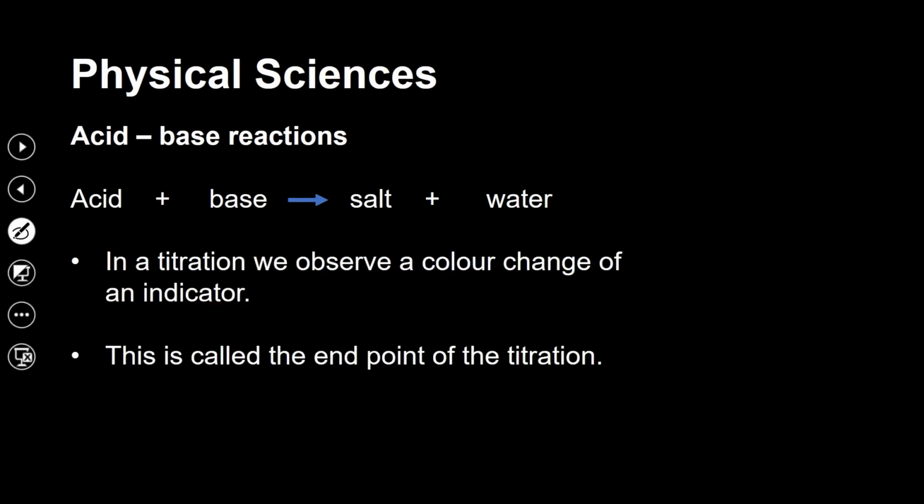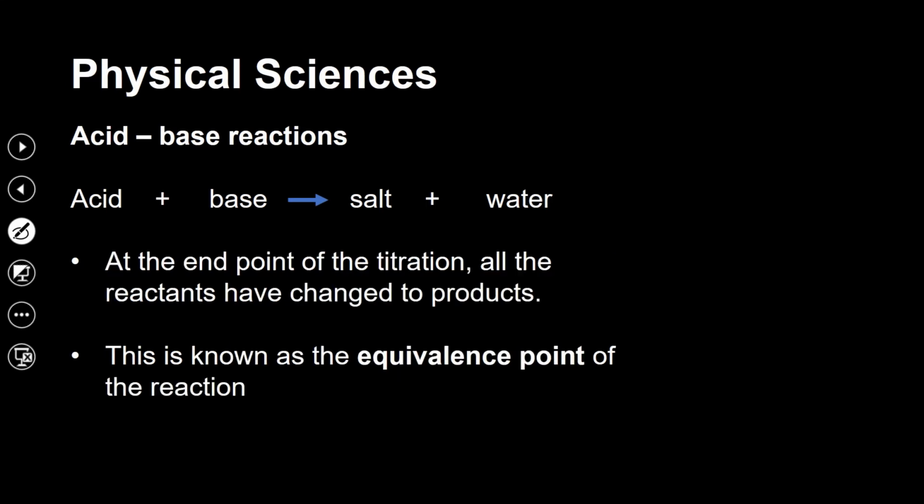Furthermore, we must be reminded that in a titration, there is an observed color change of an indicator. The color change is only possible once, in the reaction between an acid and base, we've added a suitable indicator. So at the time when there's a color change, we've reached what is called the end point of a titration. So end point is another key term as far as acid-base reactions are concerned, right?